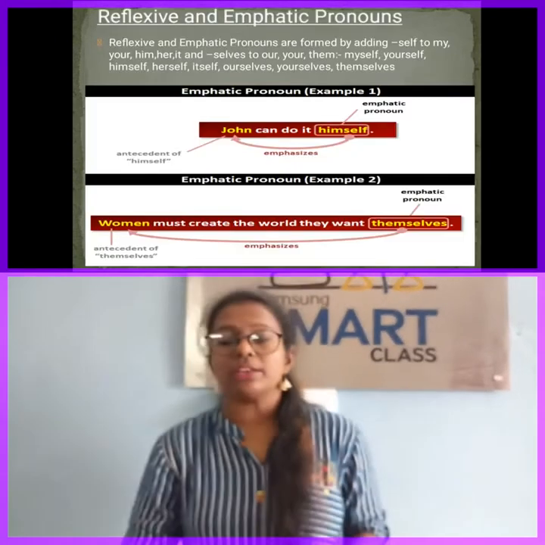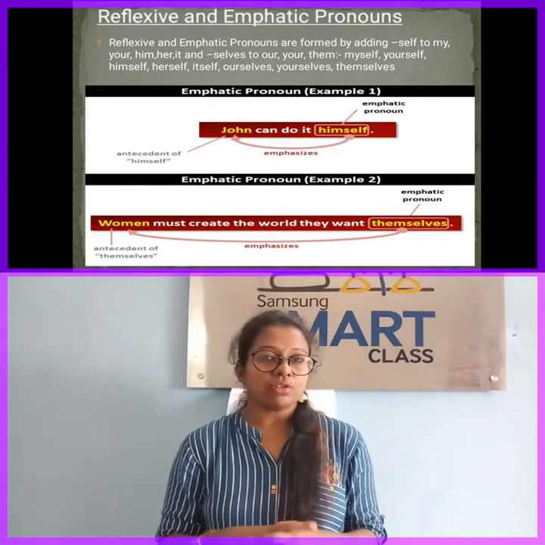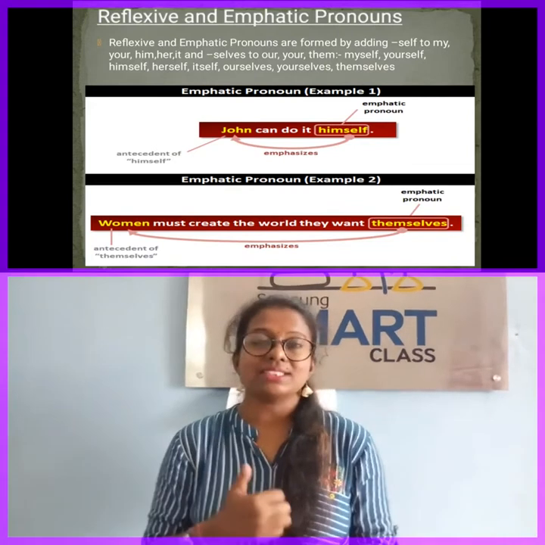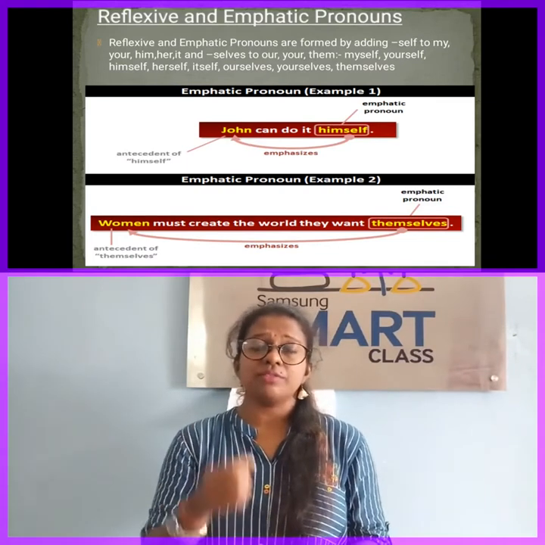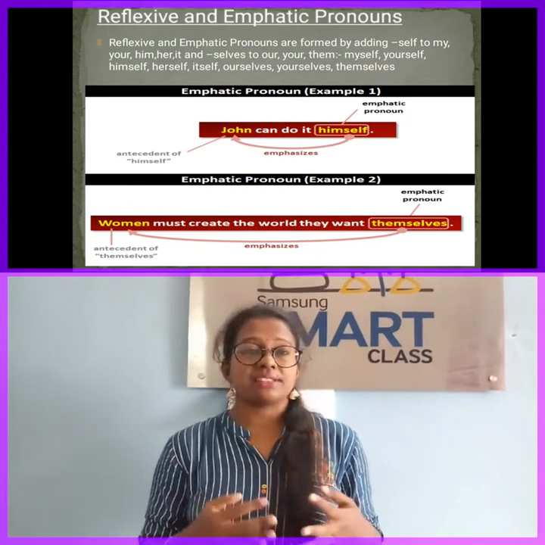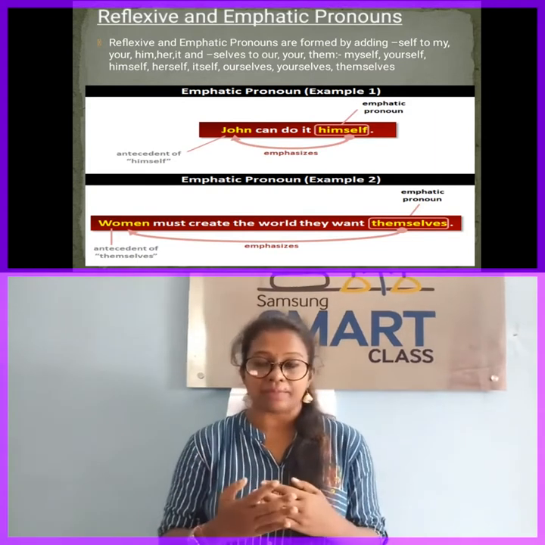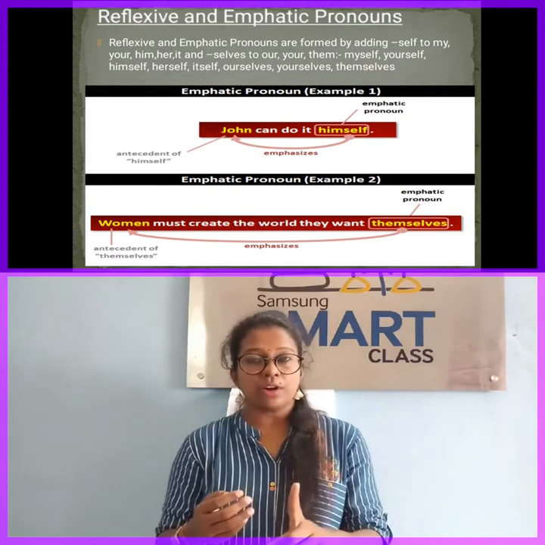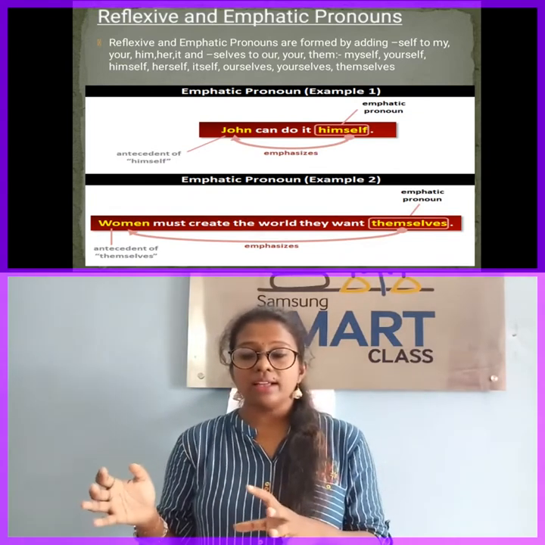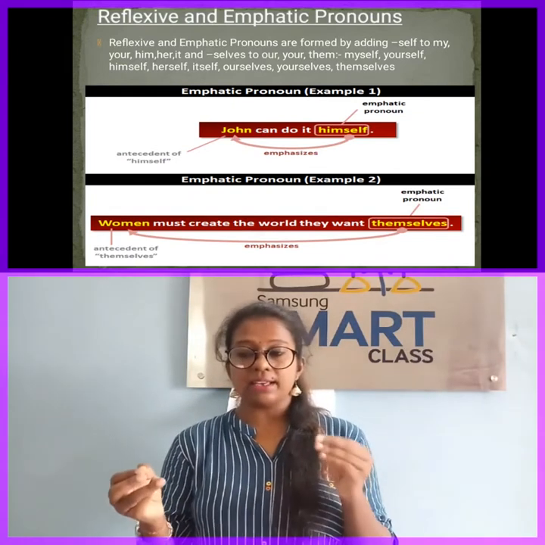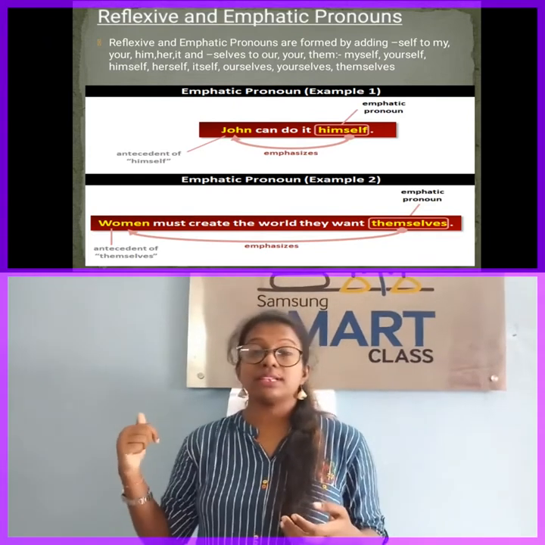In the next slide, we are going to study about reflexive and emphatic pronouns. We use reflexive and emphatic pronouns in order to give emphasis on certain things, focus on certain things or the context, or on the person. Reflexive and emphatic pronouns are formed by adding self to singular pronouns, that is my, your, him, her, and selves to the plural ones like our, your, them, forming myself, yourself, himself, herself, and ourselves, yourselves, and themselves.